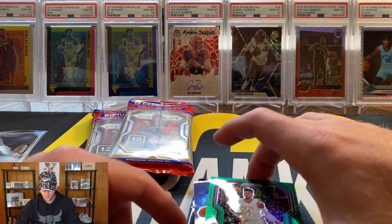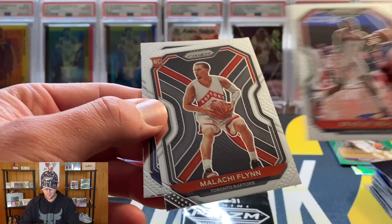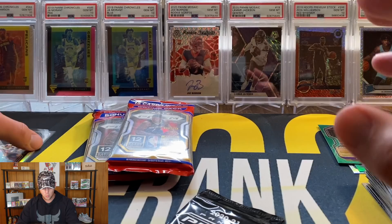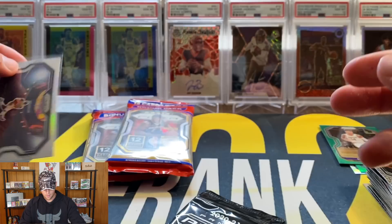What else should we speak into existence? Let's pull a LaMelo red, white, and blue - what do you say? Danny Green on the green. I'm in shock right now. Killian Hayes, Bradley Beal. Our rookie is Malachi Flynn and Jake LaRavia. I know those were going crazy - I have no idea what the value is now, I'll try to throw that up on the screen. I cannot believe I just said that and then pulled it five seconds later.